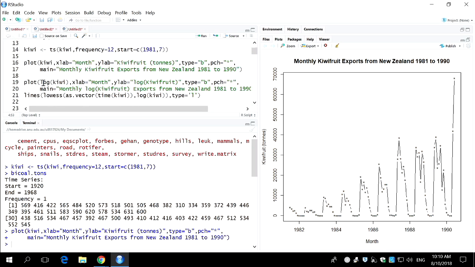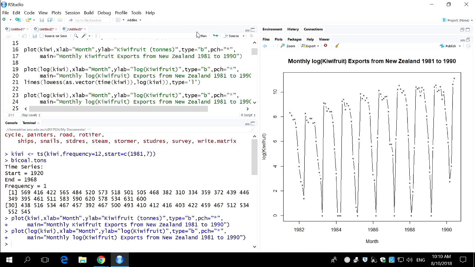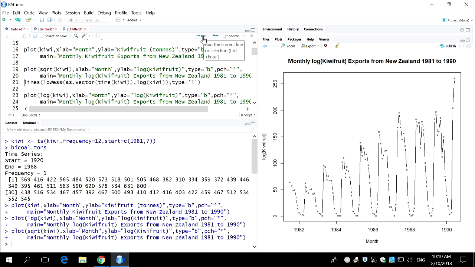Let's have a look at a plot of the log data. And you can try different things. You can try square root. I mean, I'll show you that. So there's the log data. If you put square root in instead of log, easy to do, you'll see still heteroscedastic, right? Still growing a little bit in terms of spread. So, I didn't know at the start this was going to be log. You try a few things and you end up at log, okay?